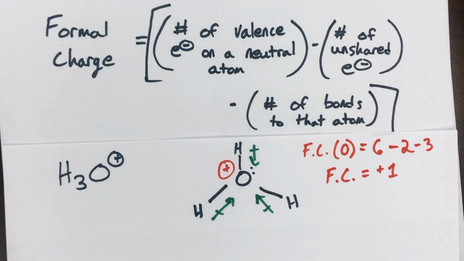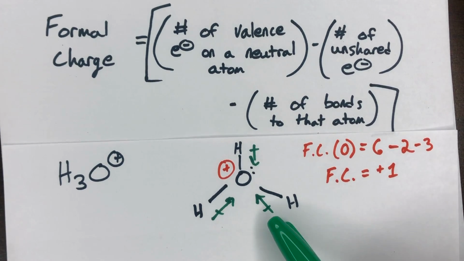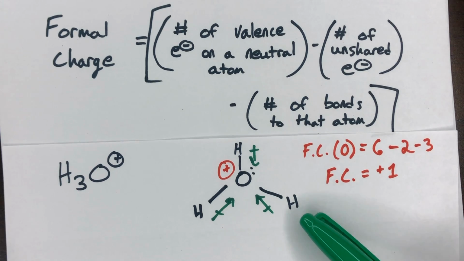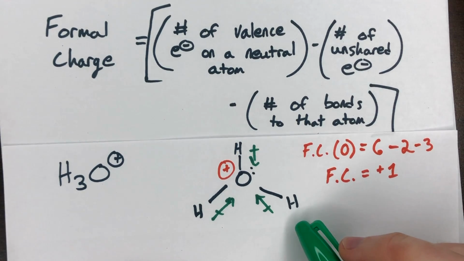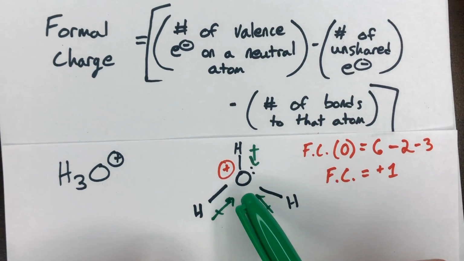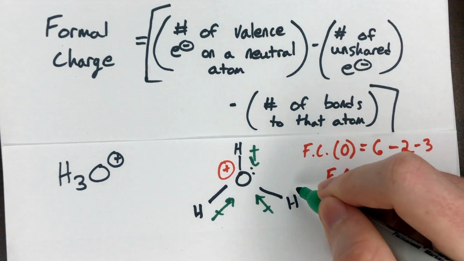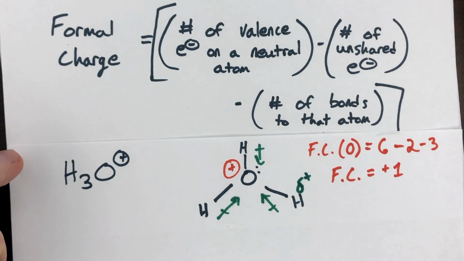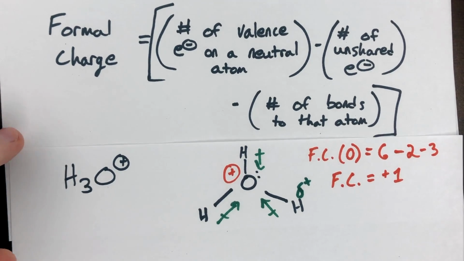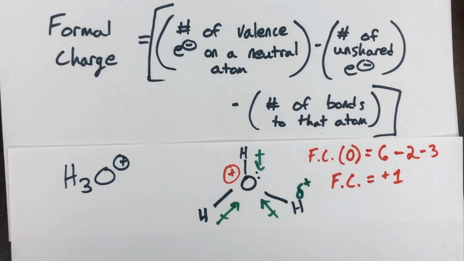But we know that the electron density would be higher at the oxygen, it would be more electron rich at the oxygen than at the hydrogens. And we know this because if we think about our acid-base chemistry, this is a very strong acid and one of these protons could be removed. If the protons are going to be removed, it would suggest that they are partially positive, which is true even though our formal charge would suggest that that doesn't make any sense, right? If we put a partial positive here, you would think now we have a positive charge and a partial positive. That doesn't really make sense, which is why, again, we call this a formal charge, and it has some limitations, but it's very useful as a tool to understand this.